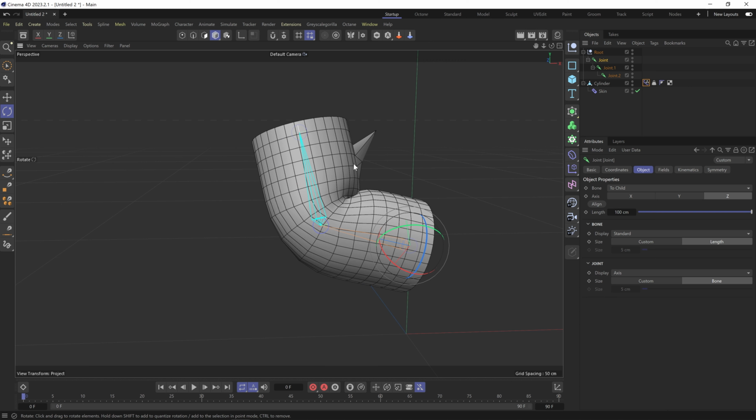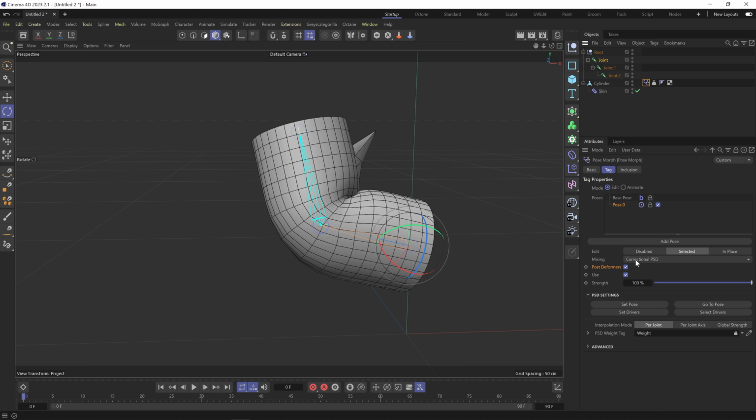So my fix for this, before we go into the nitty-gritty details of why pose deformers is better to have on and easier to work with, and in general a superior character workflow than working with relative or any other form without having pose deformers on, because you might be like, well, why use pose deformers? It worked fine with the other one. Why bother with that? Well, the one benefit you're probably already seeing is, well, we're using correctional PSD. That's a great benefit. I mean, we're automating, so that's a lot less work. We don't have to worry about doing sliders. We can just bend the arm and the muscles will automatically deform.